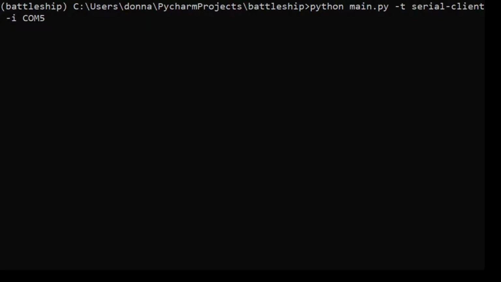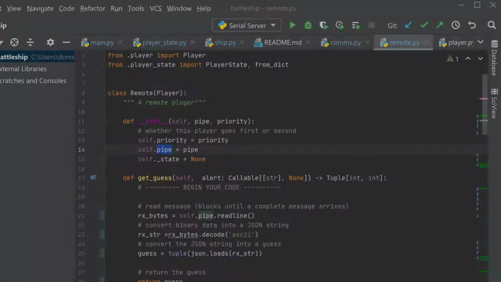All right. So it actually doesn't matter which side starts first in this case, but it's best practice to start the serial server code first. So let me go to a view where we can see both of these at once.